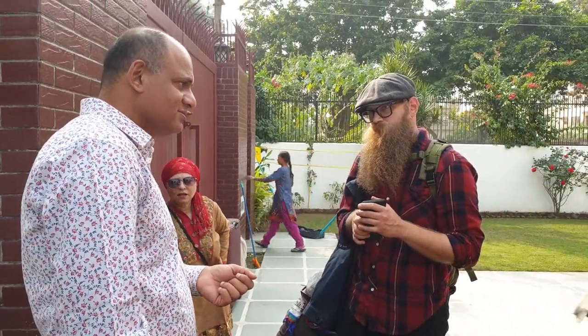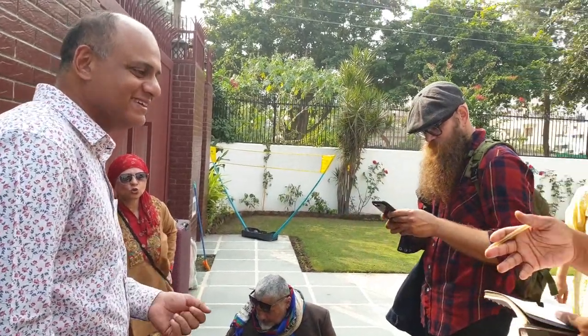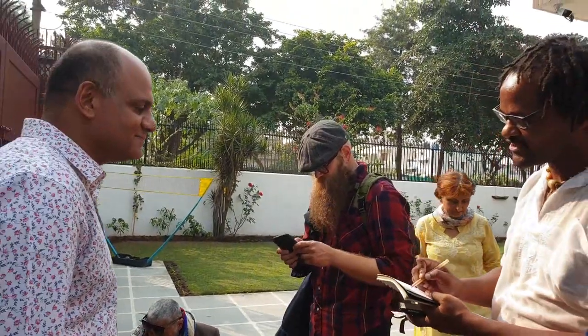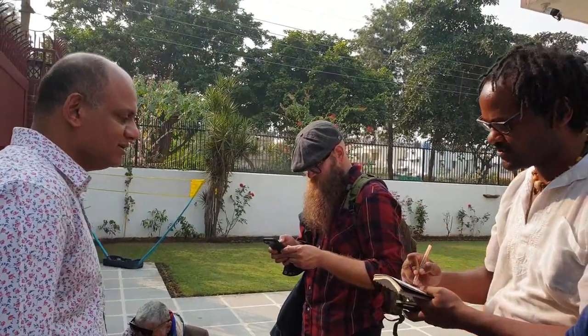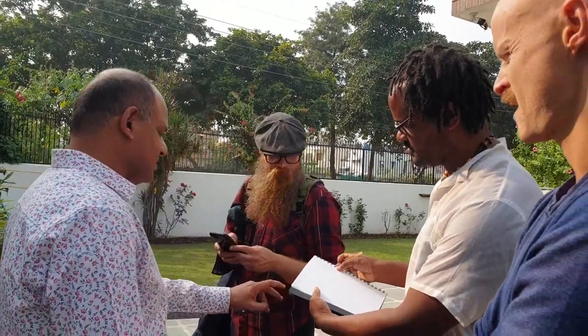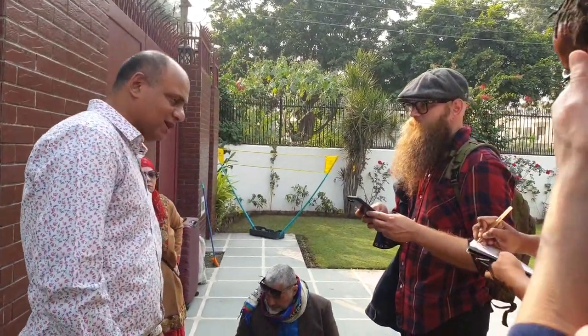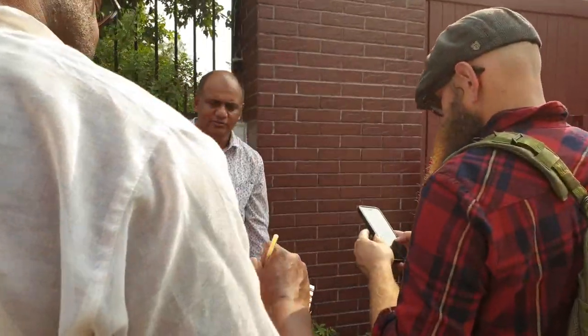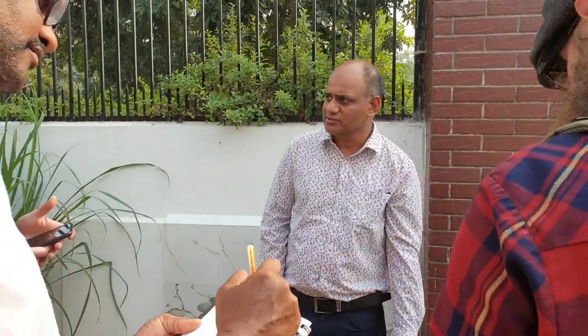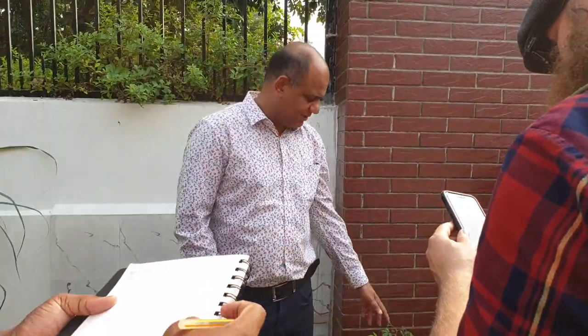What's this called again? Cool Stream. This one? This is Lajalu. L-A double J-A-L-U. Lajalu in Sanskrit, and the Latin is Mimosa pudica, M-I-M-O-S-A. It grows all over. Mimosaceae is the family name.